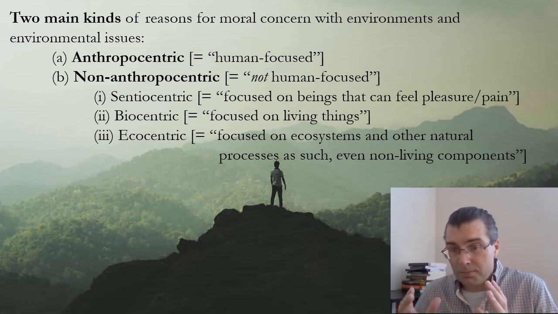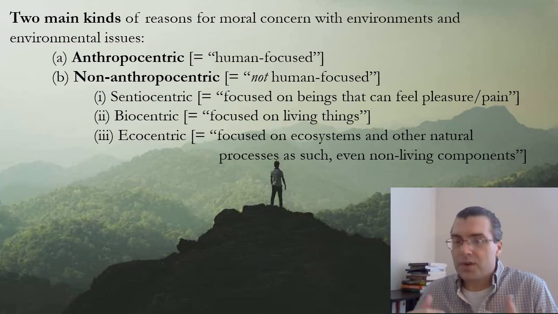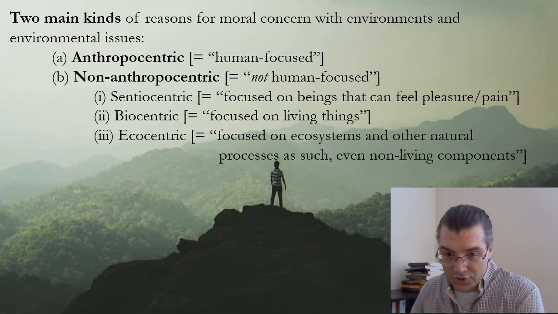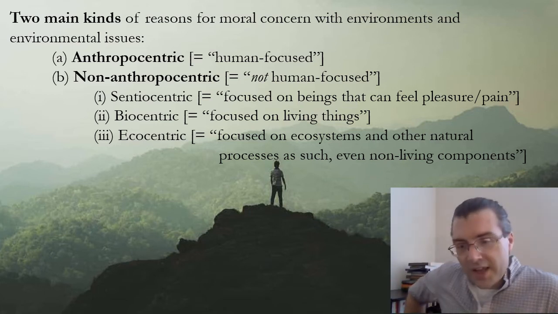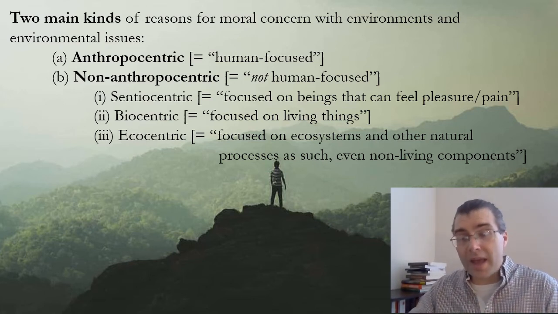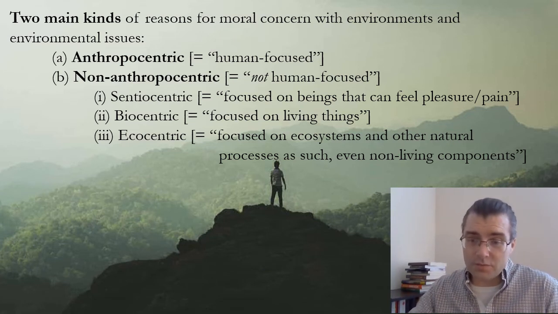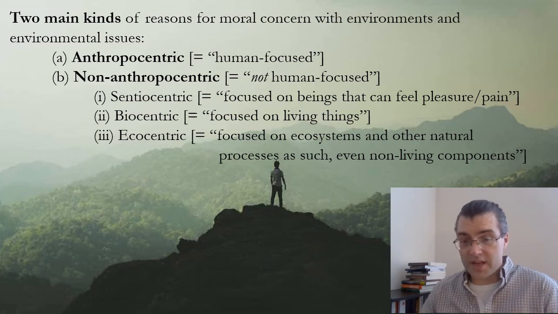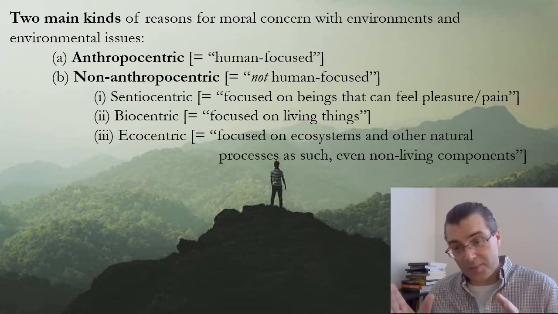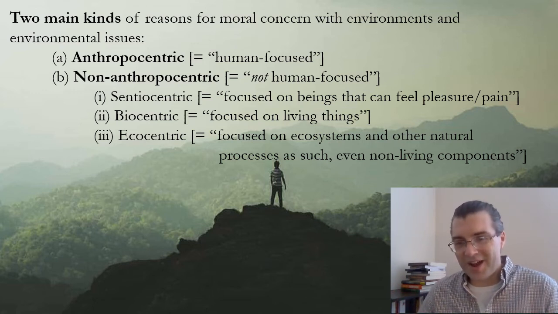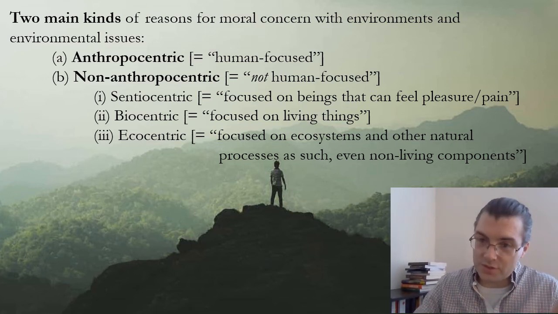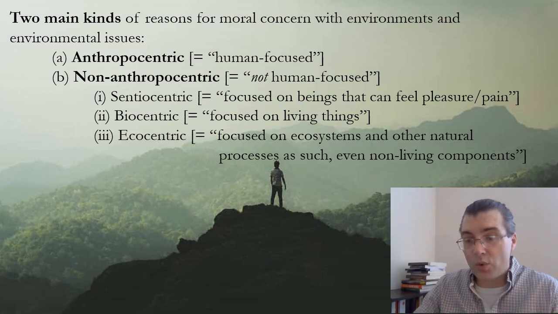But notice that that doesn't include plants, very likely, because plants can't feel pleasure and pain. If you think pleasure and pain are something that you need some kind of nervous system to feel, then plants can't feel pleasure and pain. I realize that some students may want to argue that no, plants can feel pain in some sense, and maybe it's possible to argue for that. But I think the broad consensus, or the way people tend to think if they do some thinking and reading about it, is that plants can't feel pain because they don't have a nervous system. So, without nerves, there's no mechanism by which plants could feel pleasure or pain, is the usual conclusion people come to. But again, I don't want to rule out that you could make an argument that plants do feel pain, or recognize at least that it's an issue about which there's some debate.